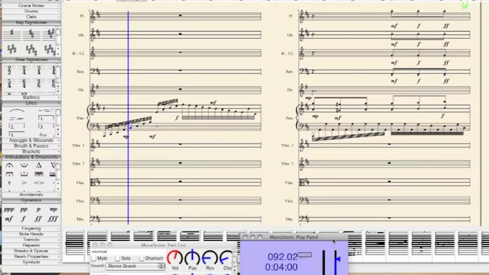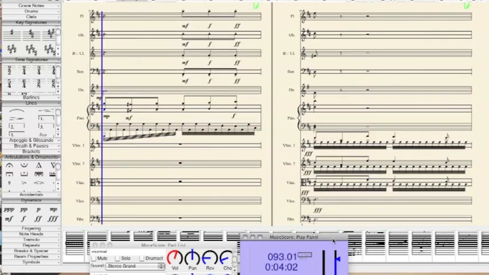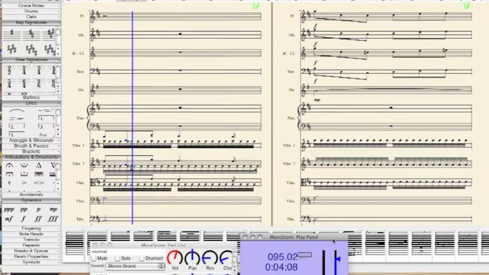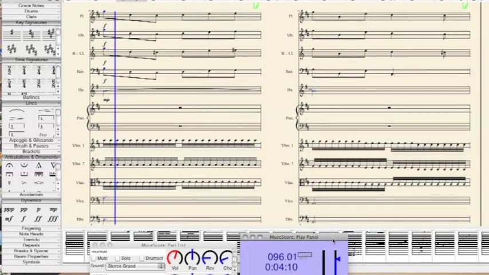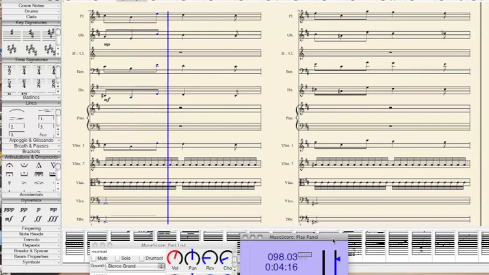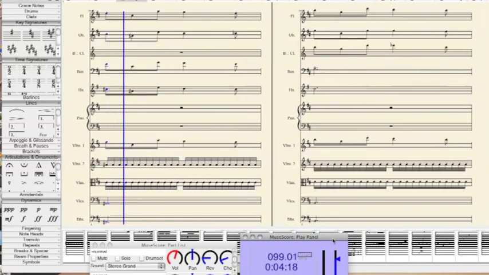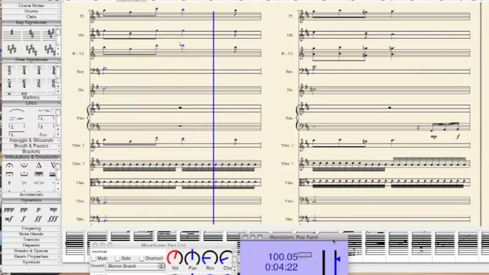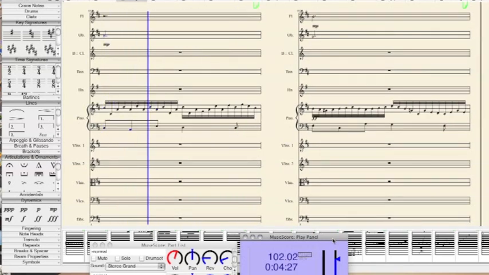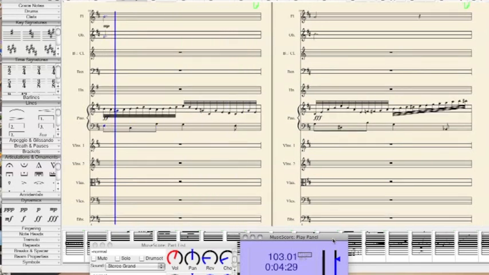Of course, full orchestra comes in with yet another theme. And the piano joining in on the same theme with some variation.